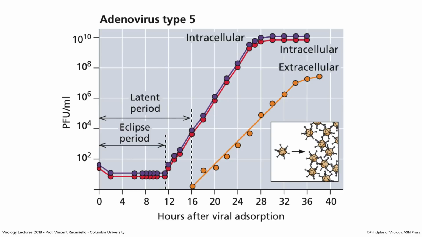Now, if you take this one step further, if you look at virus in the medium, that's extracellular virus, you can see there's a lag between the time when the first infectious viruses can be detected in the infected cells and when they're detected in the medium. Okay, and that comprises the latent period between time 0 and, say, here, time 16. So the eclipse is when you can't find any infectivity in infected cells, and the latent is when you can't find any infectivity outside of the cell in the culture medium.